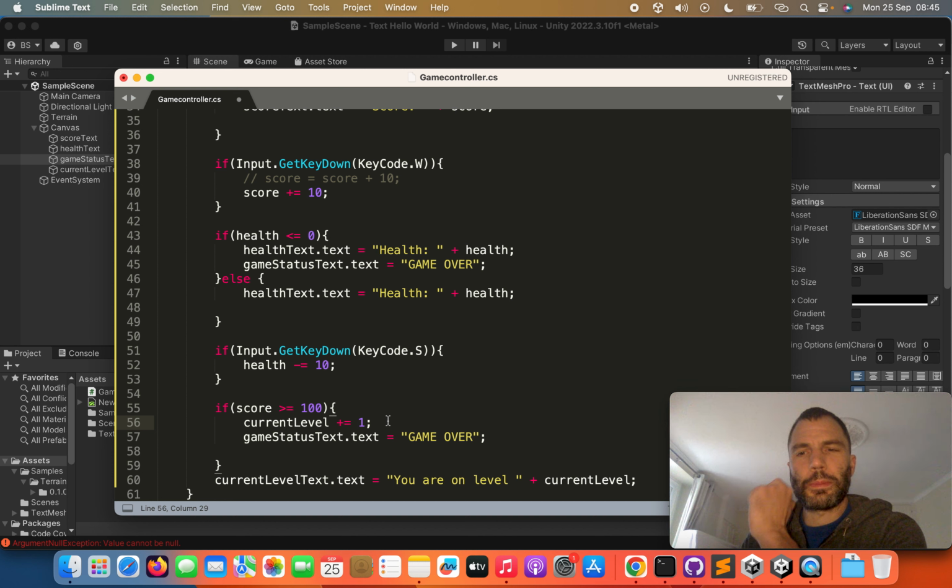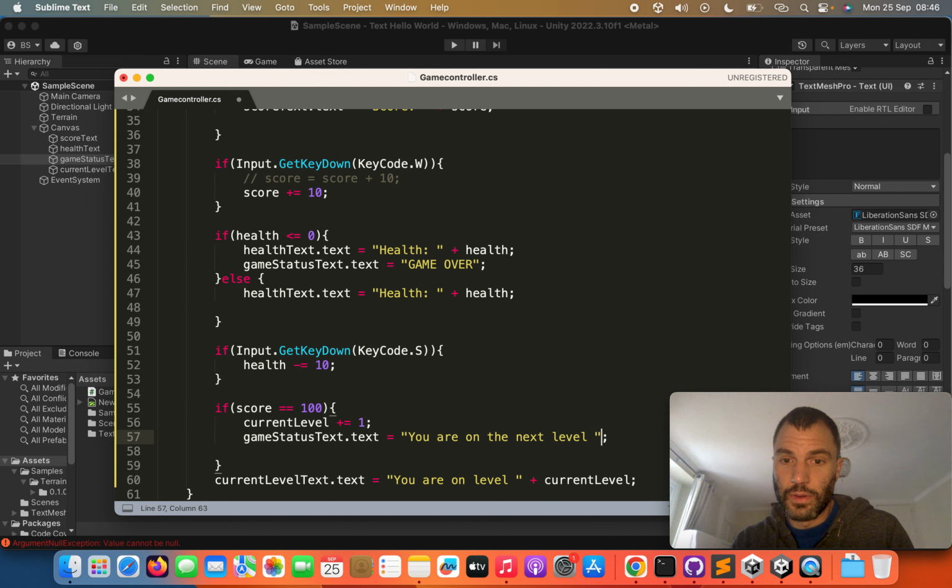Of course, there's going to be a problem here. When we get over 100, it's going to keep continually adding 1. So one thing we could do is say only when the score equals 100 do we add 1 to it, and we say "You are on the next level", and then we print current level.